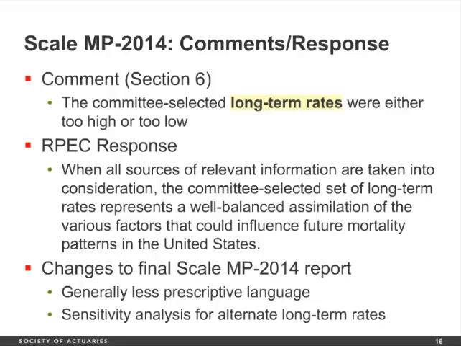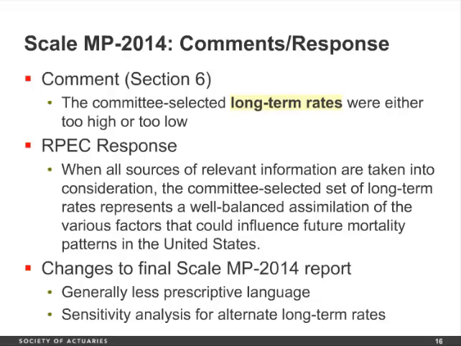And yet you look at other sources, the Congressional Budget Office, in their 2013 long-term budget outlook, had a very interesting piece. They ended up at a 1.17% long-term rate, and I would encourage anybody who wants to know more about that to look at that 2013 long-term budget outlook, which is cited, by the way, in the final MP-2014 report. There's a section in there that says why CBO changed its approach to projecting mortality. They had used Social Security before 2013, and in 2013 they switched to something higher than Social Security. So I just wanted to point that one out.